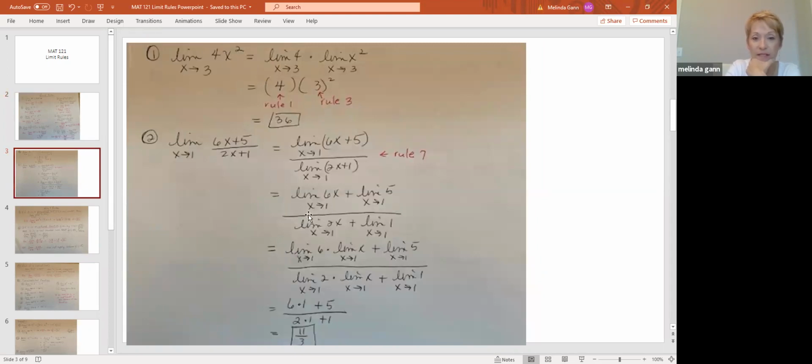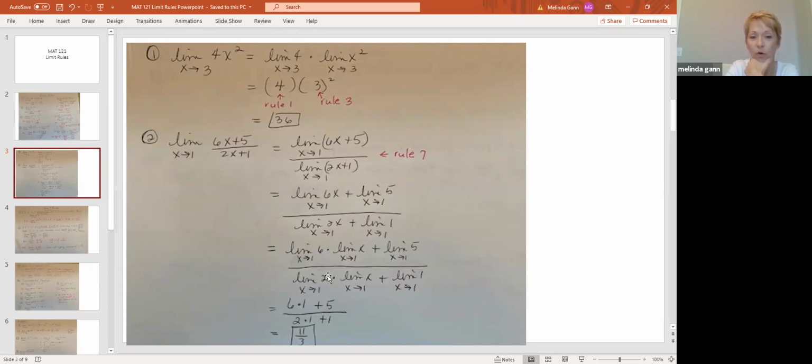Okay. So that's the limit of the first one times the limit of the second one. And then plus, I've still got that. And I'm going to use that same rule, the limit of the first one times the limit of the second one. Now, this is just rule 1. The limit of a constant 6 is that constant 6 times, and this one's rule number 2. The limit of x as x approaches 1 is just 1. That's rule 1 again. The limit of a constant is the constant.